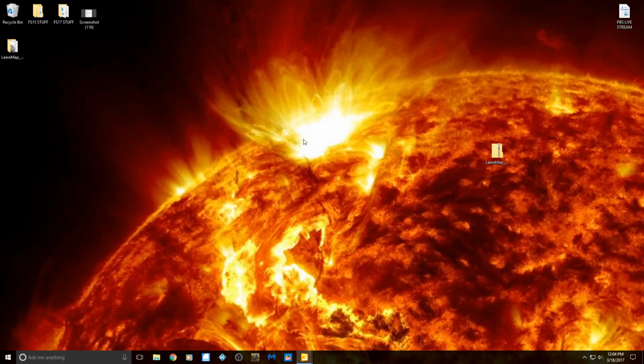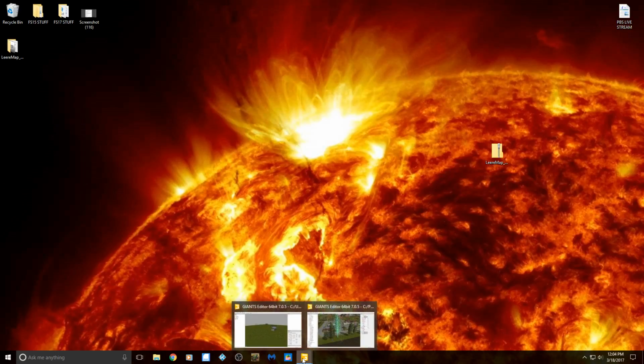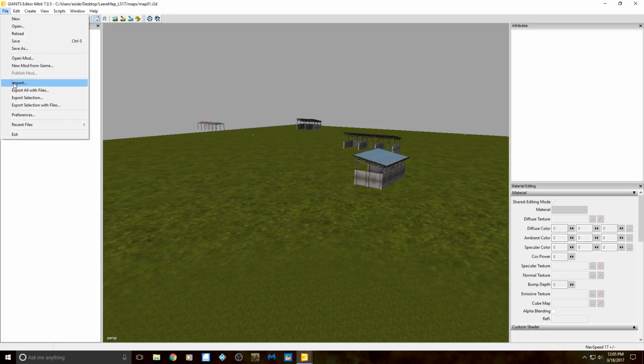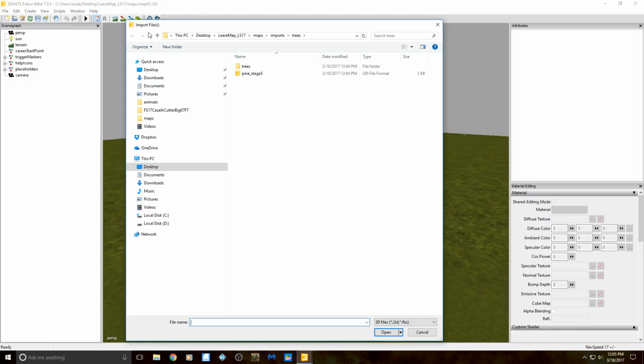and then come back. And when you do that, go back to the one you're working on, and it's not there. Well, you have to import it. So you come here, file, import, and you're going to go the last thing. It's going to show up the last thing you moved. So it's that.